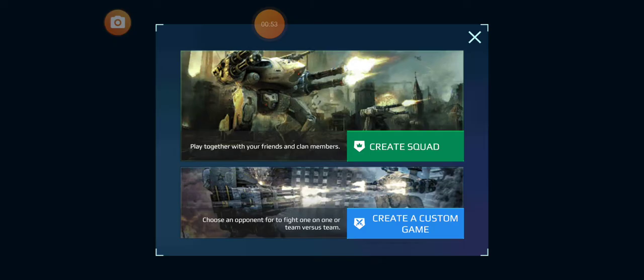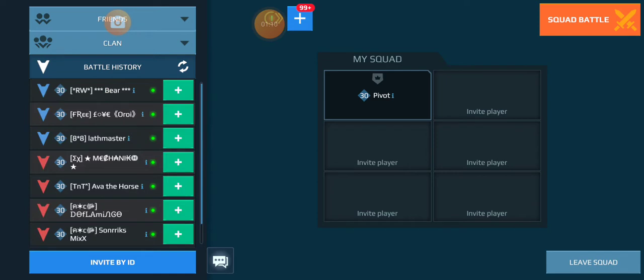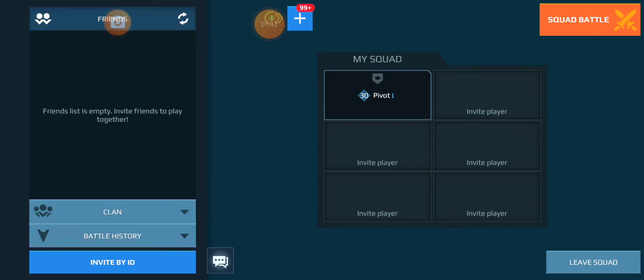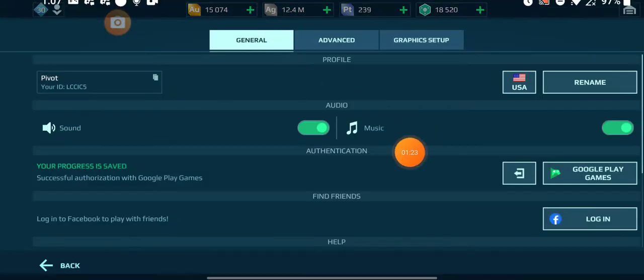When you're in a squad, you can do so by hitting create game. Now this will take you into regular live server. So as you can see, here's my squad friends, here's some battle history people. My regular friends is not connected at the moment, but if you go here to this gear way over there, you can log in your Facebook down here.